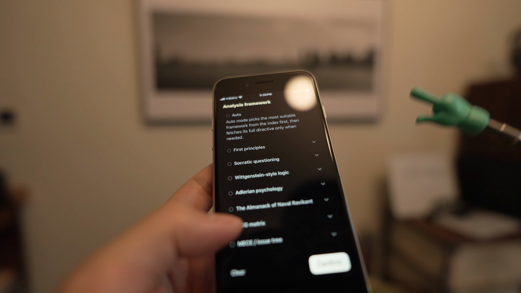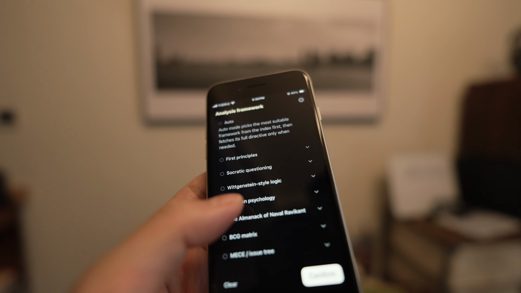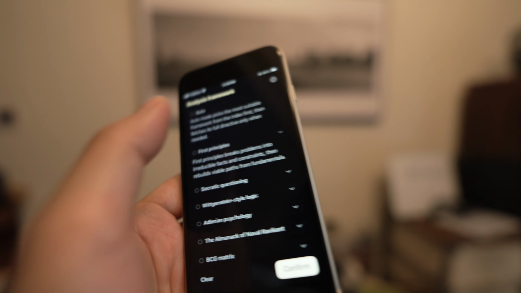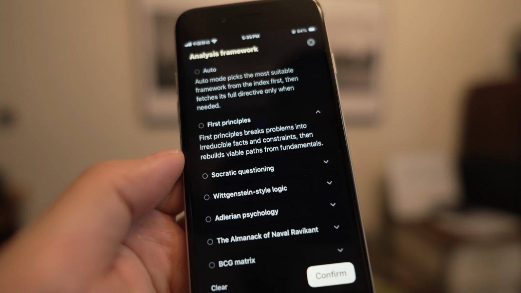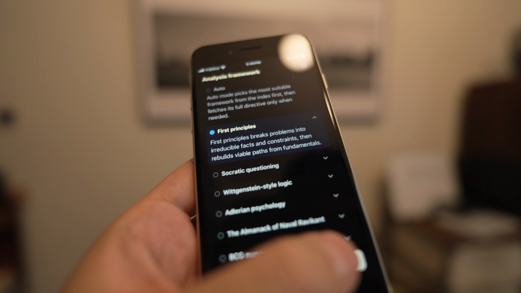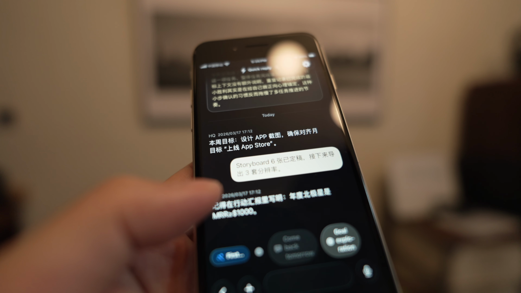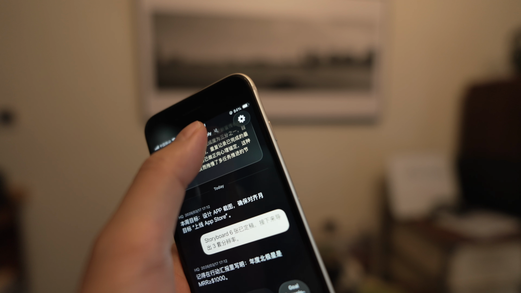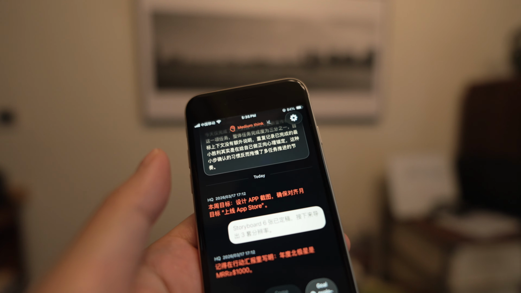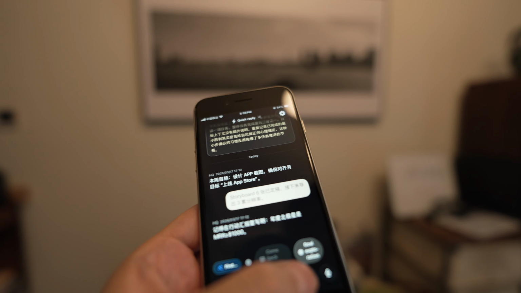You could have a very nice framework analysis. I really love the first principle analysis framework. It is so lovely, and you could just use this framework to check your question, and you could just switch to the medium think or quick reply section.